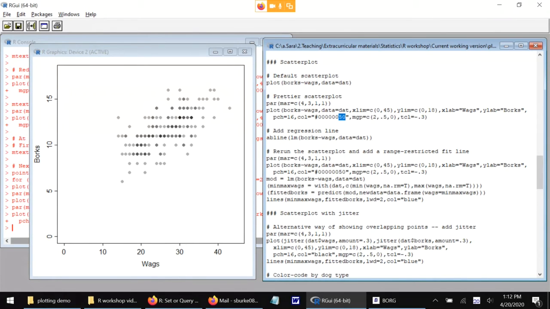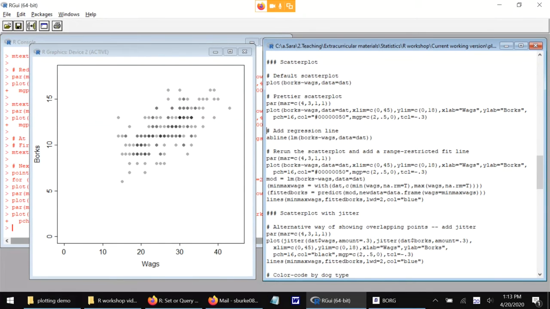It makes sense there's less overlap because now there are 2 numeric variables. They're still sort of discrete because they're counts. This is fake data, but in principle, these are counts of the number of Borks and WAGs that each of these types of dogs did in some study or situation. But there are many more possible values than there were for type of dog, which only had 4 possible values.